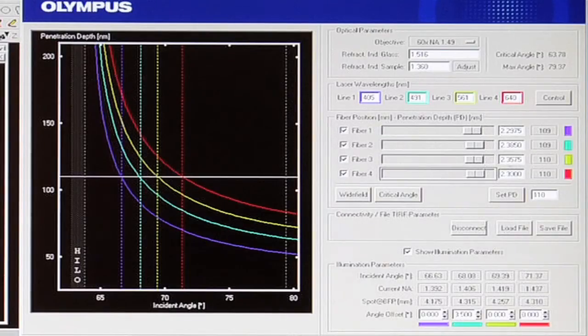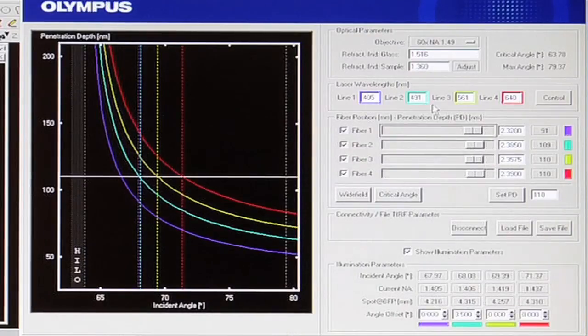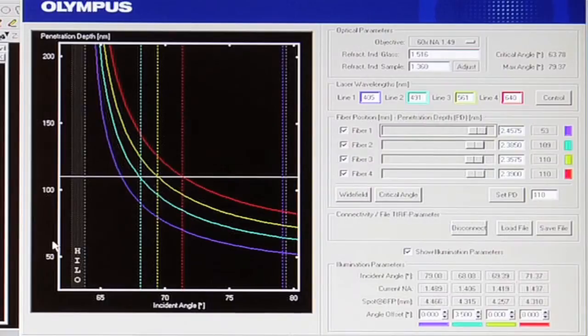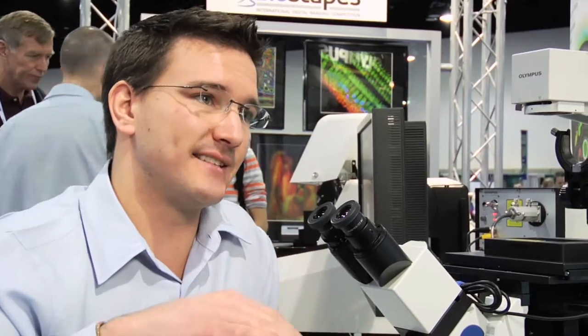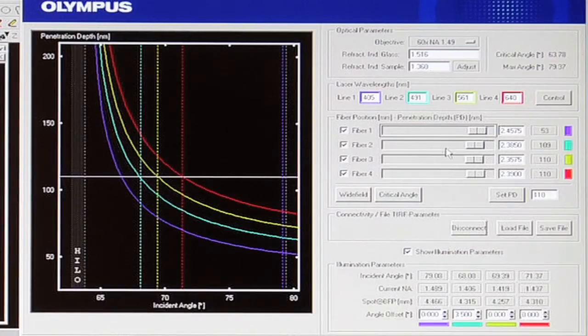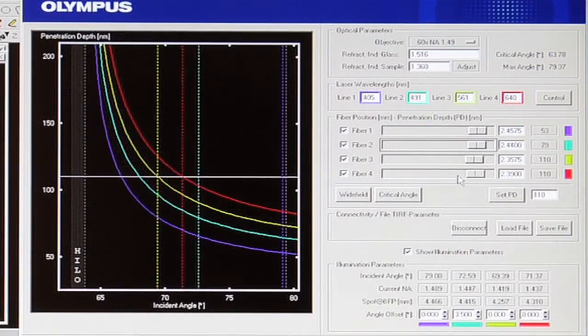Something else that we can do is be able to monitor up here on the software and take each wavelength down to the highest possible incident angle, giving us the lowest possible penetration depth. That's particularly important for when people are looking at cells. They want to be insensitive to the different organelles having different refractive indices. So being down at the steeper angle, at the higher angles really makes you insensitive to that. And so it's nice to be able to see where you are for each of the wavelengths and know that you're getting as close to the extreme of the objectives capability as possible.